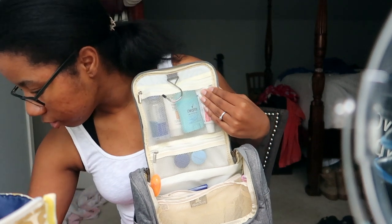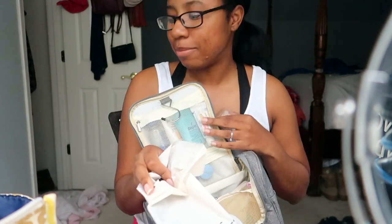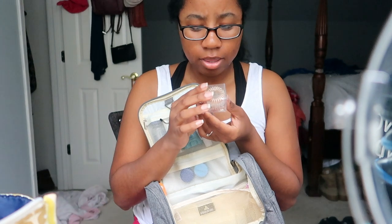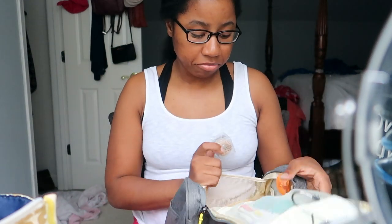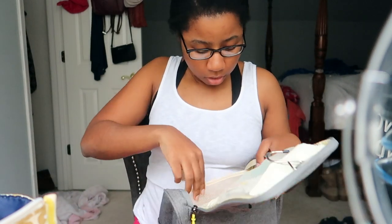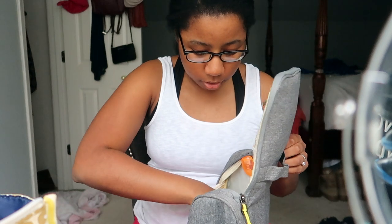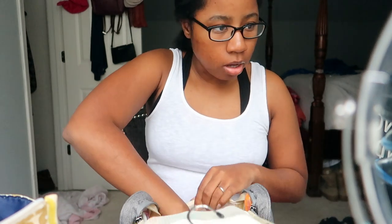Let me check my list to make sure I'm not forgetting anything. I've got hair ties — I'm going to put some extra ones in here. These are coil hair ties that you can get really anywhere. I got these from Francesca's but you can get them from Walmart or even the dollar store. I put my toothbrush in this side pouch and it fits great. This is my Garnier Fructis straightening mist and I'm going to put it at the bottom, as well as my Garnier Skin Active Facial Soothing Mist — I'll stick that in there even though it's more of a makeup product.